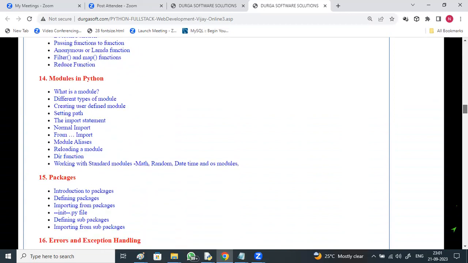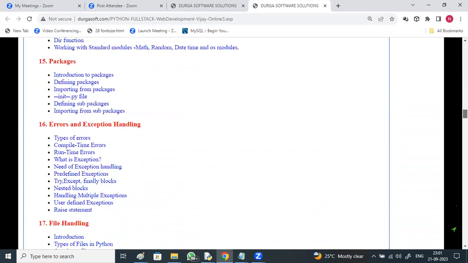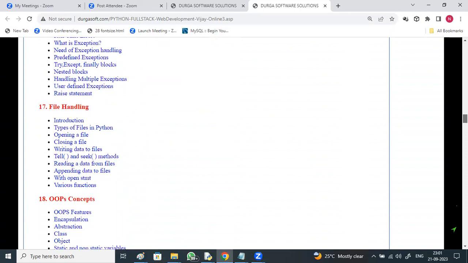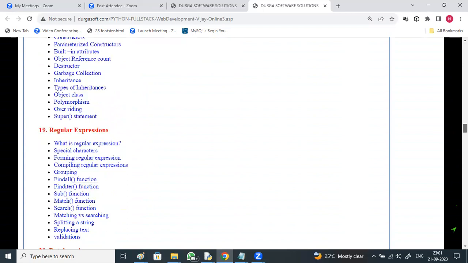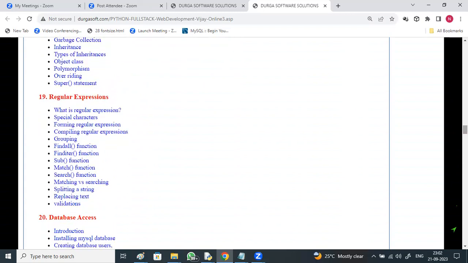Modules in Python, packages in Python, errors and exceptions, file handling, object-oriented programming concepts in brief, regular expressions, different types of modules, some regular expression modules, database modules, datetime modules, calendar module, graphic module, data science related modules like NumPy, Pandas, Matplotlib, big data related modules, OS module, right? In this way, different domain related modules will be discussed.